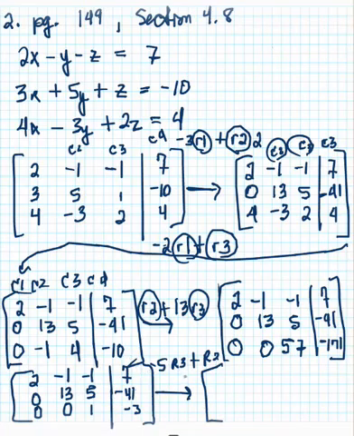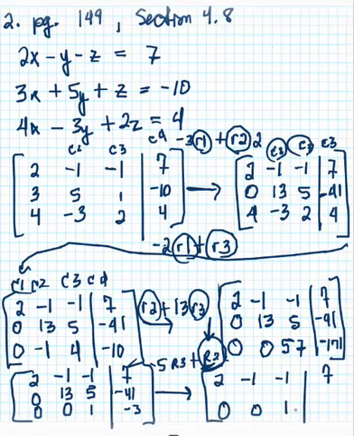Yeah. I like to end with row 2, because I know that row 2 is going to be my row that's changing. So I just like to write it like that. It's going to be negative 5 times row 3 and add it to row 2. So row 2 is the row that's changing. So it's going to be 2, negative 1, 7. Row 2 is changing. 0, 0, 1, negative 3.